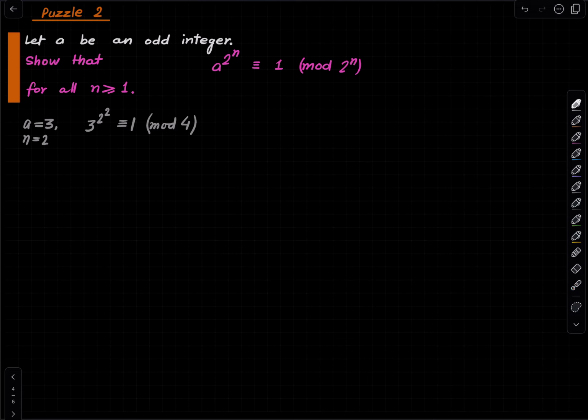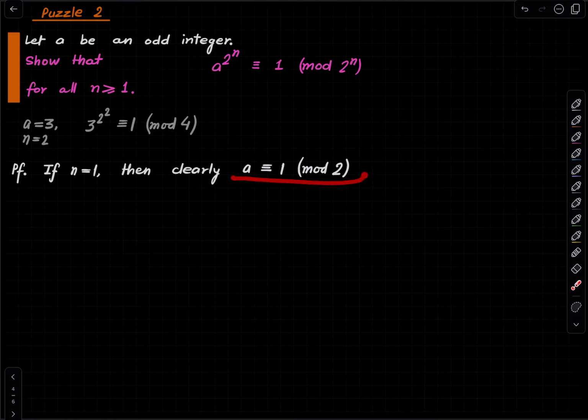Alright, so let's look at a solution. And here this has nothing to do with modular arithmetic. I just want to illustrate the idea of mathematical induction. So the point is this. Suppose we have proven it for some n. Clearly this is true for n equals 1. So if n equals 1, then clearly a is congruent to 1 mod 2. Since n is 1, 2 to the power n is just 2, so maybe I'll just write it as a to the power 2. Clearly this is true. Why is this true? Because a is given to be odd.